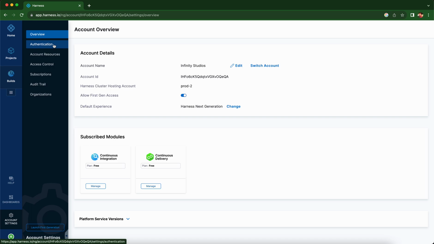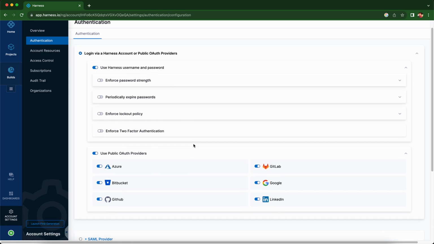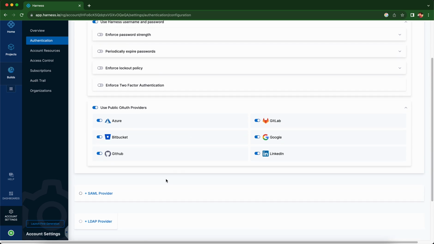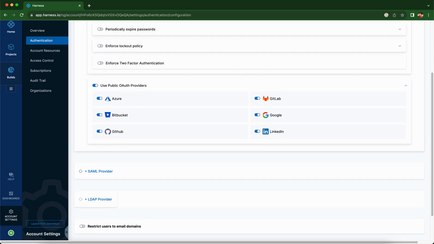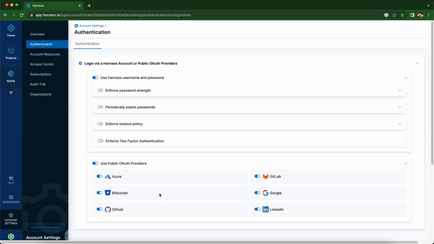And if you go to the authentication tab, you can see the different ways of how you can log into the system, how you can make users authenticate with other systems, or how you integrate Harness with other systems. You can also see features like OAuth, or the SAML provider authentication, or the LDAP authentication, and these are the different ways you can integrate or access the systems.